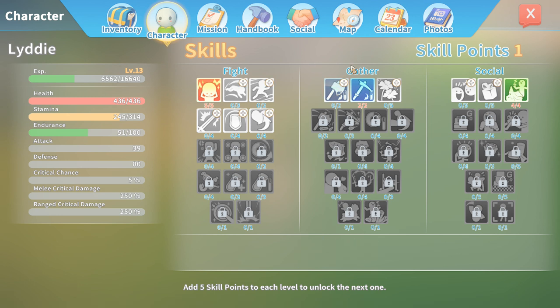Gatherer. Now the axe one isn't bad. That one doesn't really excite me yet. Maximum stamina increase sounds pretty good. So does endurance, actually. That's just like your ability to run around. 8% chance of double drops. That sounds really good as well.